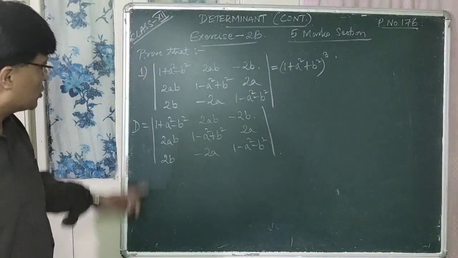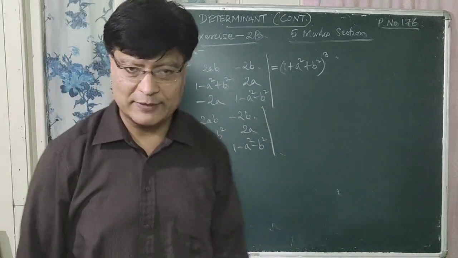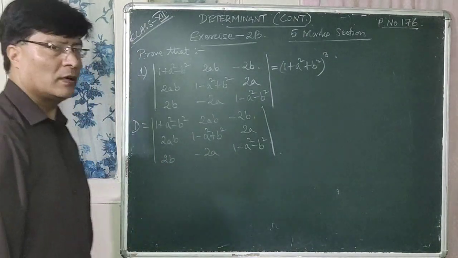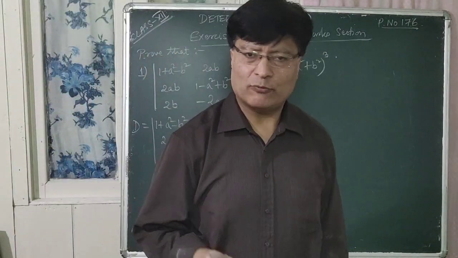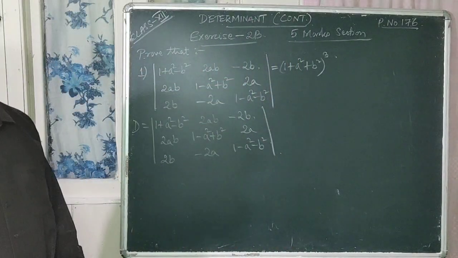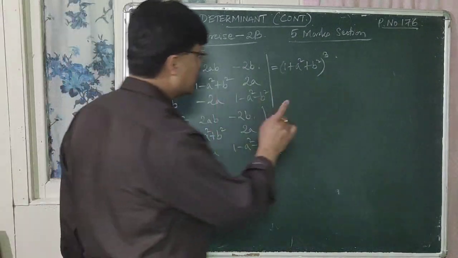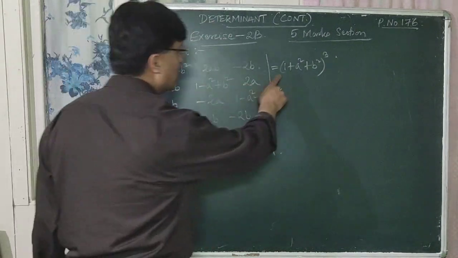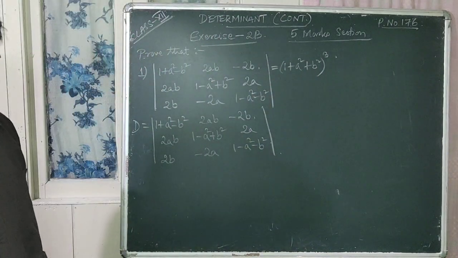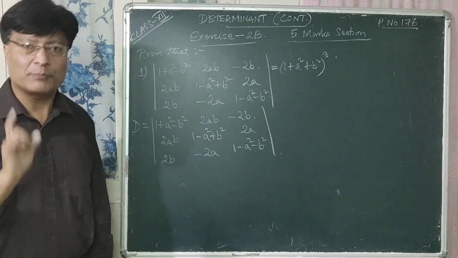Okay, so let us write down D is equal to the left hand side. So let us write down this left hand side. Okay, so now, in the next step what will you do? You have to consider the right hand side also. So the right hand side should be, you should get 1 plus a square plus b square as one of the factors. So in this case you can use properties.